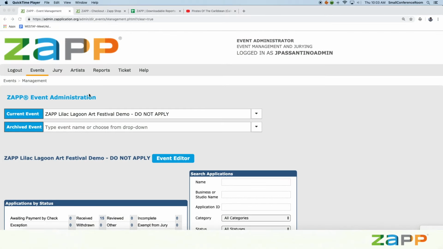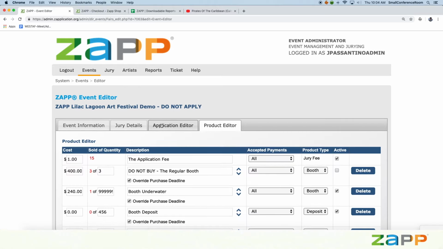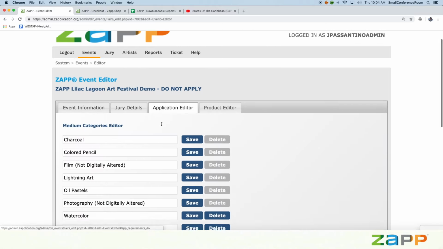So before we even get started, we're going to talk about the pre-application process and thinking about what information you're going to need from your artists before you build your application and go ahead and get started. So these are things like social media handles, past experience, past applications, marketing information, anything you can really think of that you would like to have from your artists as feedback. So what we're going to do to make sure that we receive that information is ensure that those are questions that are asked on our application editor.